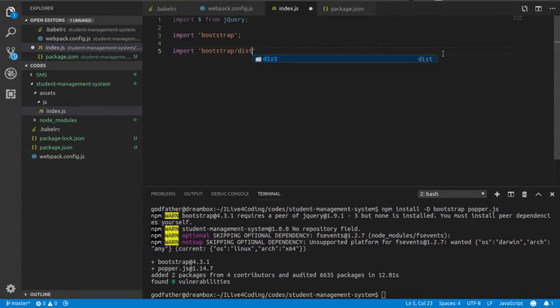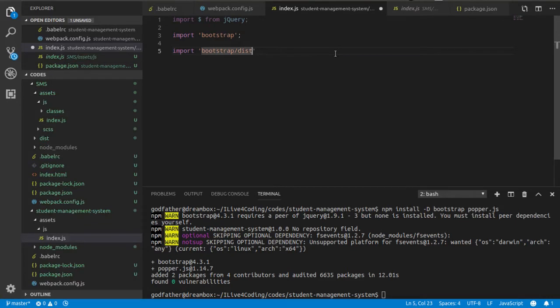We need the CSS also, so I will be entering the bootstrap dist css. I will pick the CSS directly from the npm folder. So let me enter bootstrap dist css, and finally it's telling us bootstrap. Okay, so I mentioned it also. So guys, you can see that I've imported jQuery, Bootstrap, and Bootstrap CSS.